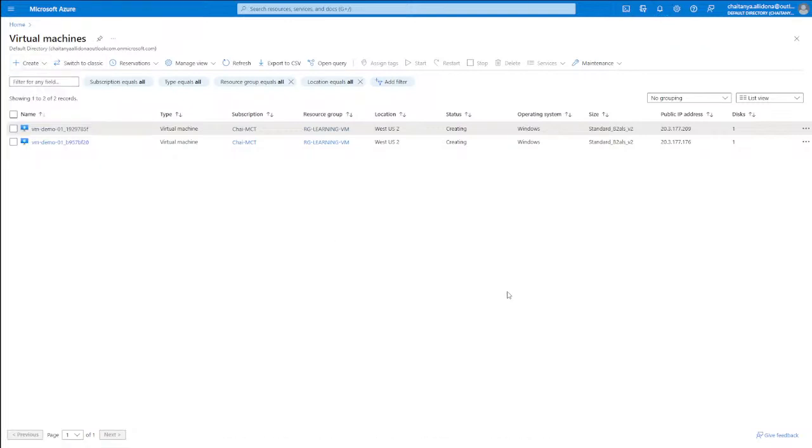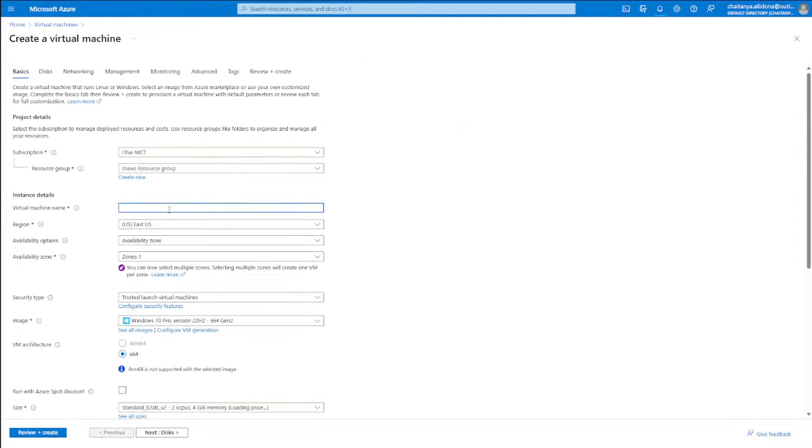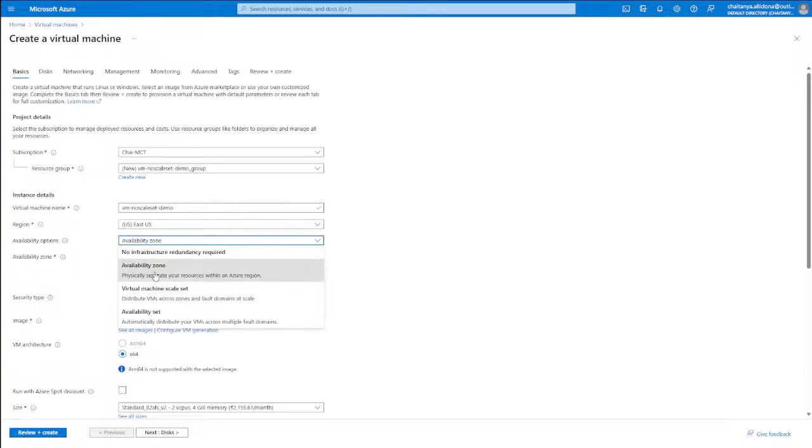Let's say you don't want to use a scale set. You can still go ahead the way I was initially creating, with no scale set. Here I've selected availability, and instead of a scale set, I've selected availability zone.